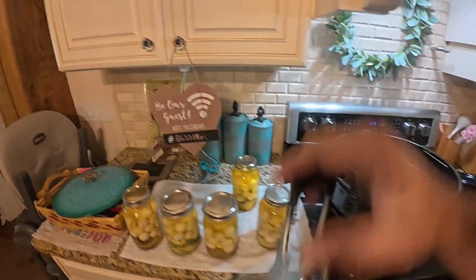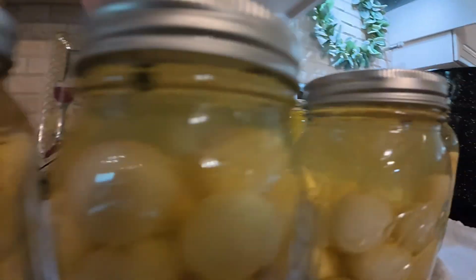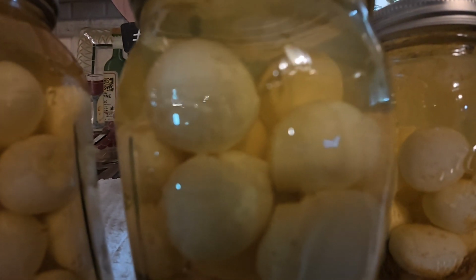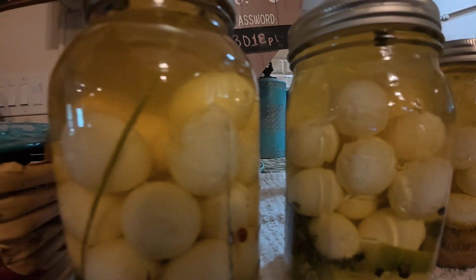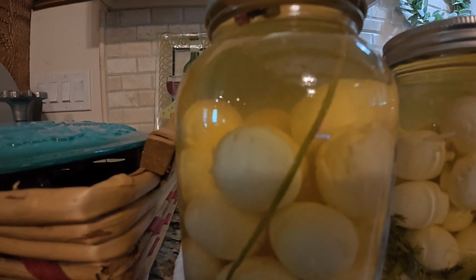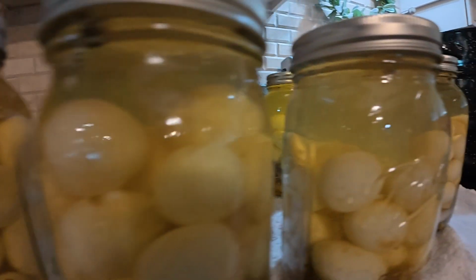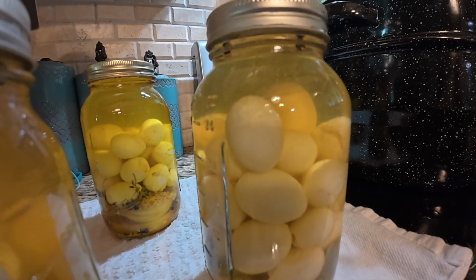Okay. And now, let's take a look, and you can see the vacuum process starting to begin. See? Whoop. That's what creates our seal. That's why we don't touch them for 24 hours. Which you don't really have to wait the full 24 hours. You can wait until it's room temperature, then it'll be good.